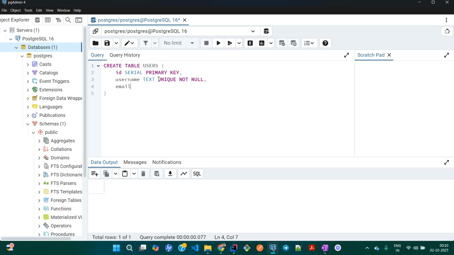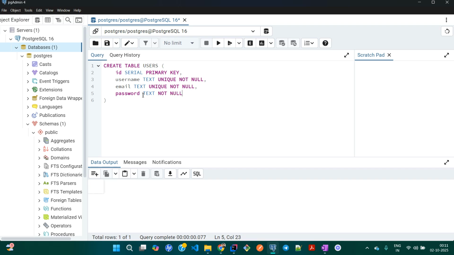Similarly, we will have some kind of email, and that will also be TEXT. We are calling it UNIQUE and NOT NULL. Okay. So I'm providing some constraints here along with the data type and the name of the column. I can have the password. Okay. Password will not be stored like this in the databases, but for the demo purpose, I am showing how you can add the columns. It will be stored in an encrypted way, and it will have a salt value added to it so that no one will be able to actually read it.